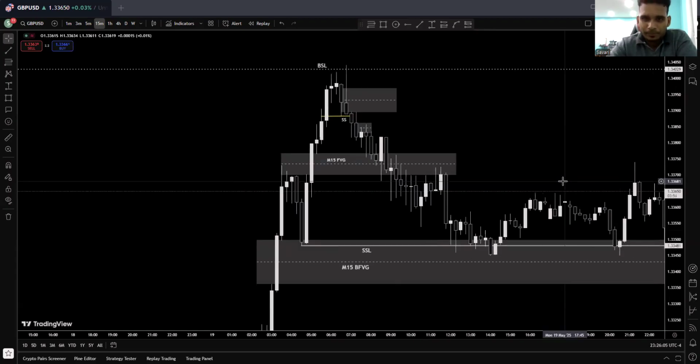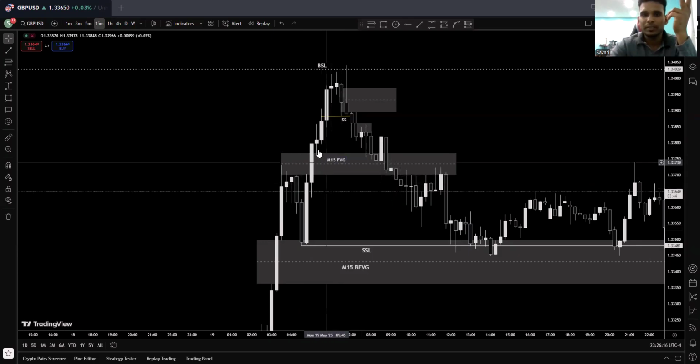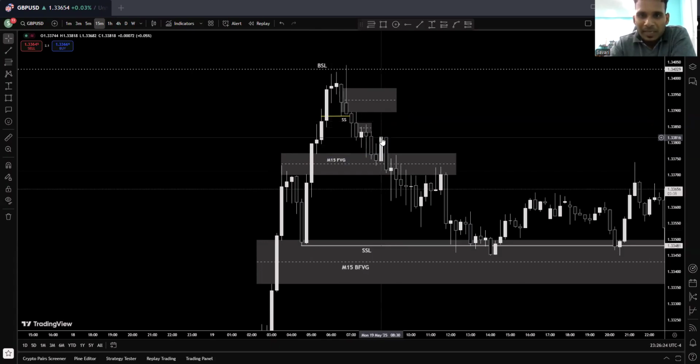So the point is, this is nothing in other time frames. This is a fair value gap only in 15 minutes, M15, but in M3, M5, M1, this is nothing, and it also gets flipped here. The point is, this is a beautiful reaction, a big bullish candle here, but the candle is instantly getting flipped, and this support now acts as resistance.